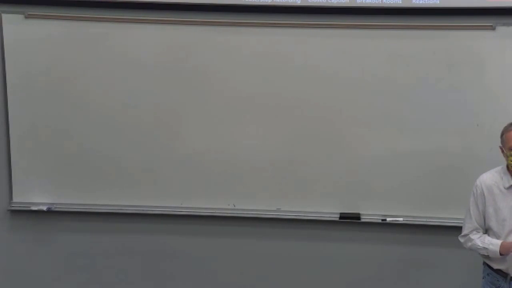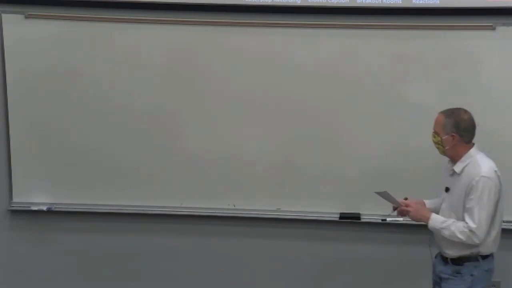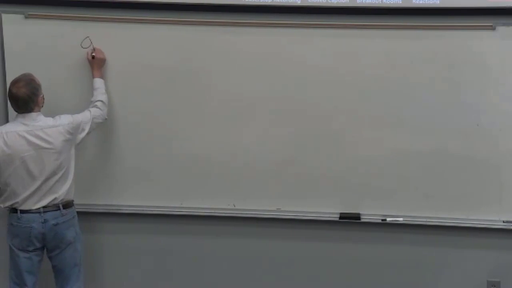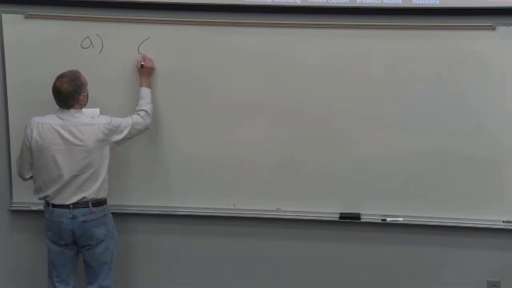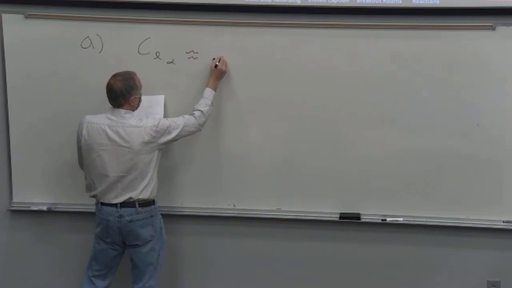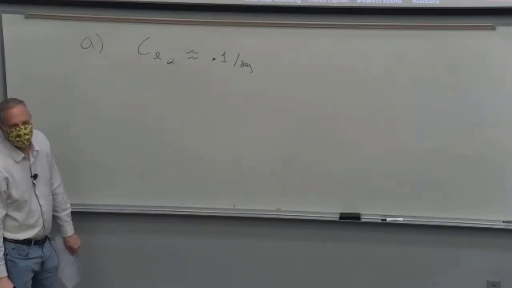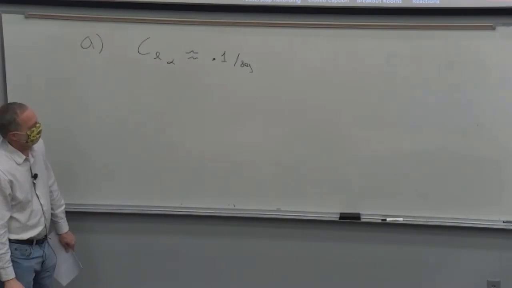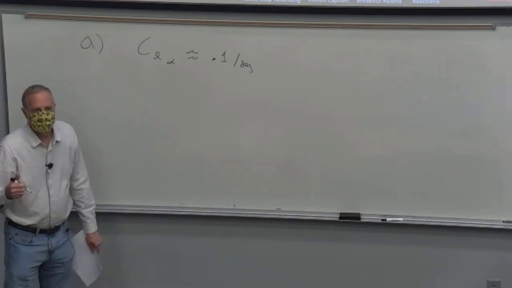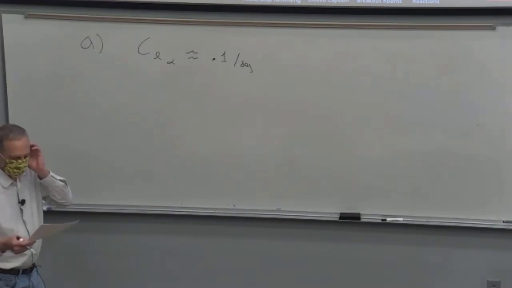So the first thing we're going to do today is spot check some answers on the homework so you can check your work. For part A, you should get a lift curve slope for the airfoil. About 0.1 per degree. Is that what you're getting? All right, and then make sure you converted it per radian before you use it in the big formula.